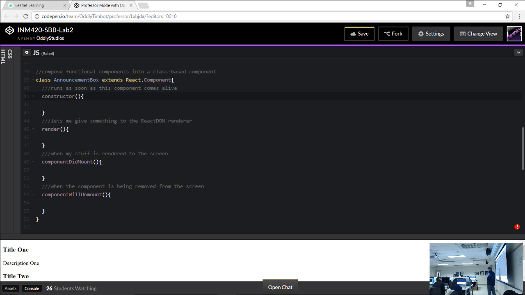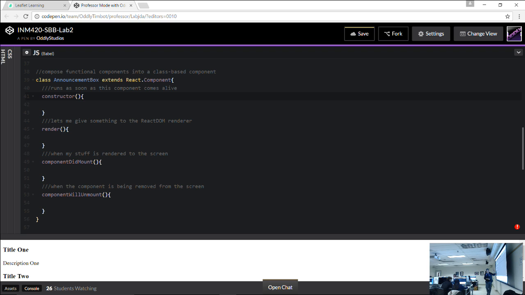So yeah, it is kind of like the life and death cycle here. This is like the circle of life. This is it right here, right? Because right here, it's like, oh, I'm going to be born. Yay. What am I going to be? I can put properties in here that are going to be needed during the life of this thing. Then here, it's like, I need to show something on the screen. That's my purpose. And here, it's like, I just fulfilled my purpose. Stuff is on the screen. Do I need to do anything now that stuff is on the screen? And then down here, it's like, well, my time is done. Time for me to go. I should put my affairs in order. And that's it, right? So these components are kind of semi-smart. You'll hear them actually called smart components.